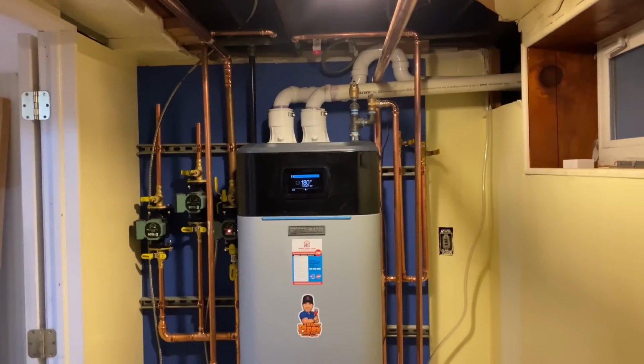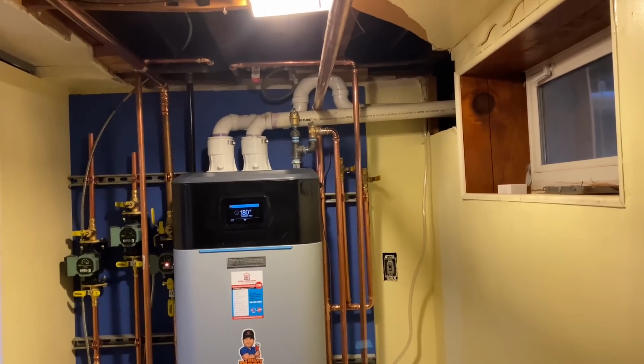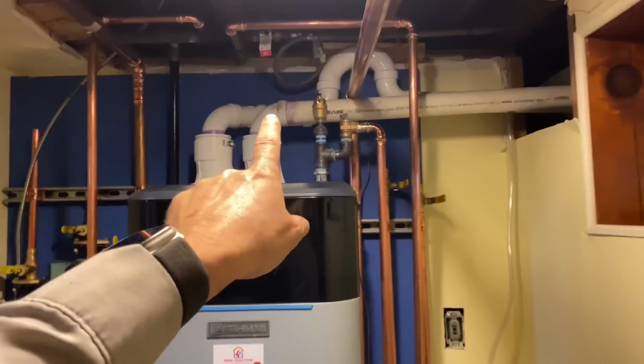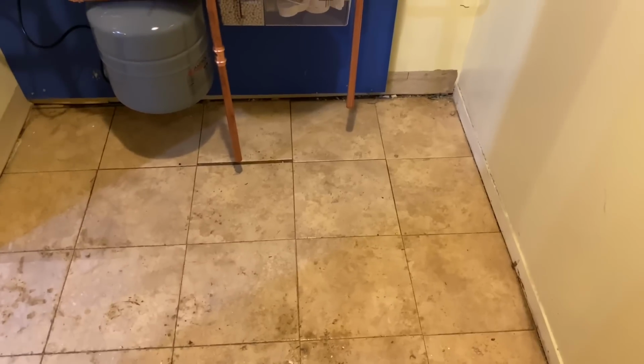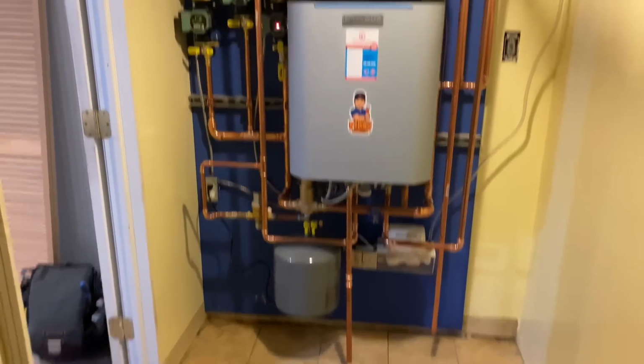Other than that, looks very, very nice. On top of the boiler, we have a 3/4 inch black T picking up our auto air vent, which is field installed and not factory supplied. The relief valve does come with it. And then we came down with a drip leg to a maximum of 6 inches off the floor. Other than that, very, very nice install.